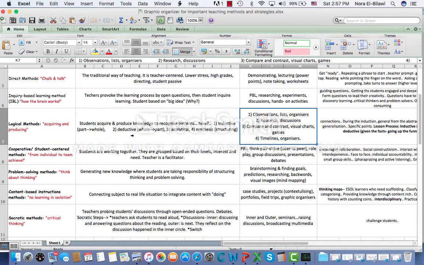But if you're doing a deductive, then you show the whole picture first, and then you tear them apart, each one on its own, to understand terms and concepts.